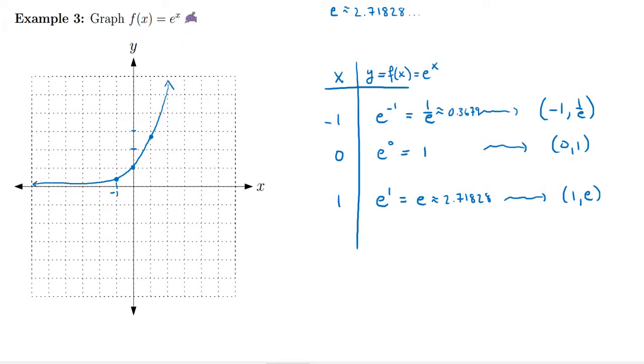Okay, so that's a sketch for e to the x. So that's good enough for graphing this. But okay, now another reason that e to the x is so fundamental, which we're not going to be able to get to in this course, but I will point out something geometrically interesting.